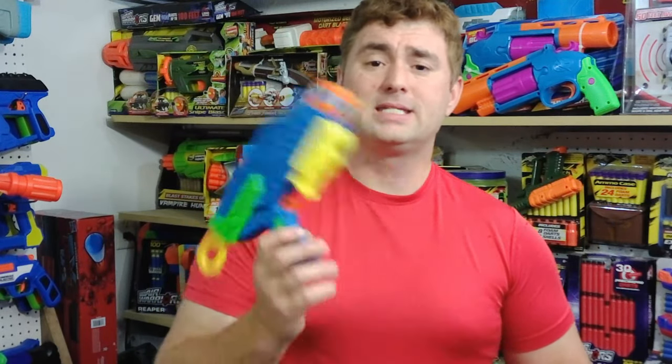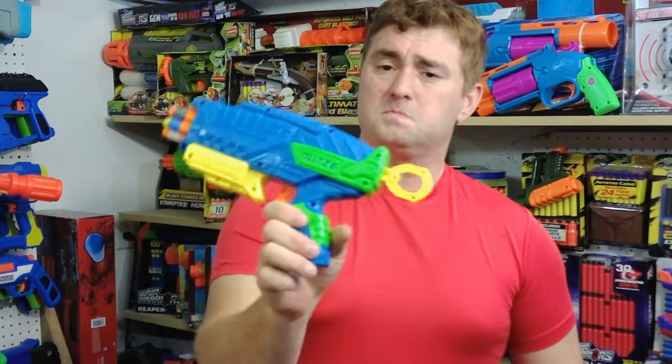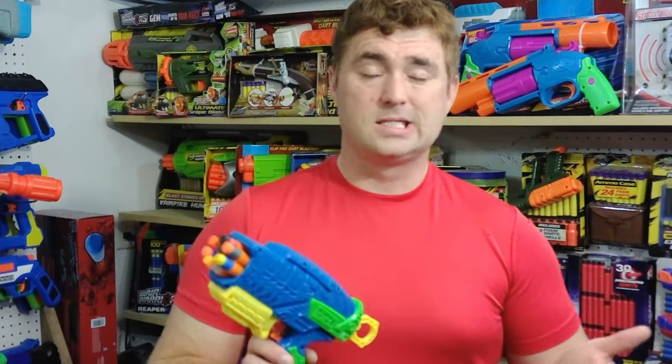Next up to take a look at in the Adventure Force lineup for Busby is the Blitz 6. This nice little six-shot pistol came out, and I had really, really high hopes for it. It's basically a straight-up competitor to one of the best six-shot pistols of all time, the X-Shot Reflex 6. I rate that as pretty much the number one, maybe tied with Busby's older Zenith, that unfortunately has been discontinued, as one of the top pistols.